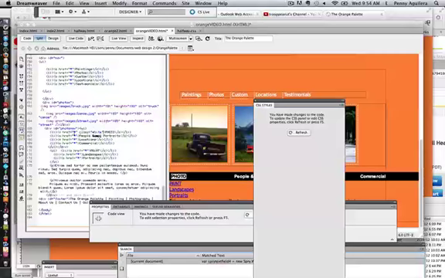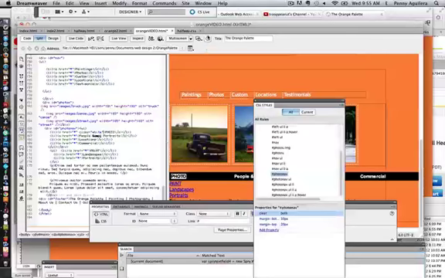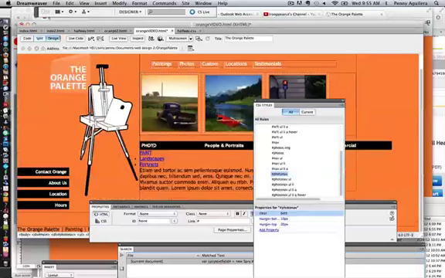Okay, so we're just introducing a class, something that describes this link to be different from the others. Okay, so nothing happened, nothing looked different at this point. But now we're going to write a rule that will isolate and, because it has a class now, only be able to describe what this particular piece looks like.